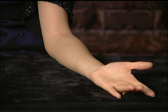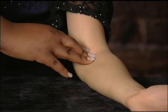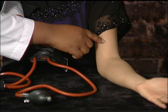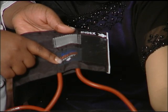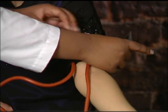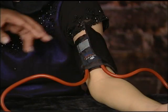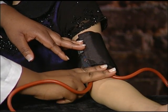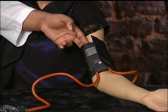To measure the blood pressure, first use your fingertips to feel for a pulse of a major blood vessel located on the inside of the arm at the level of the arm crease. The artery mark on your blood pressure cuff should be placed around this area. Wrap the blood pressure cuff around the patient's arm, making sure the artery mark is placed over the major blood vessel. The cuff should be placed on the upper arm with the bottom edge about one to two fingers above the arm crease, and tight enough to allow just two fingers to fit under it.